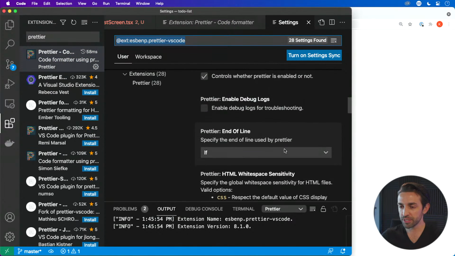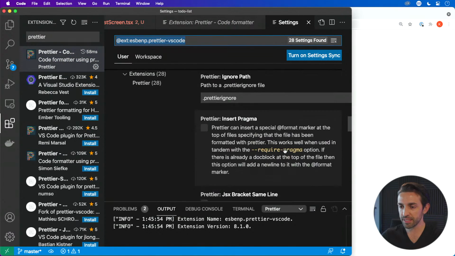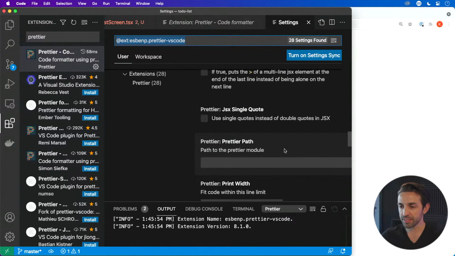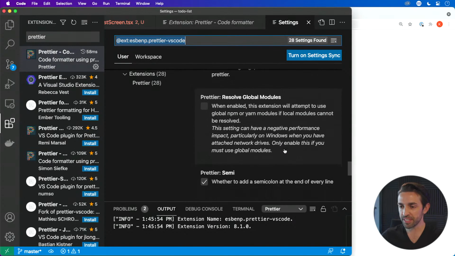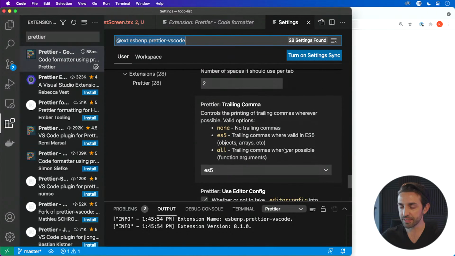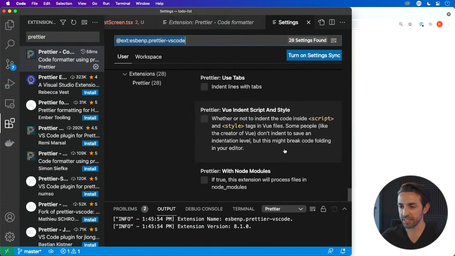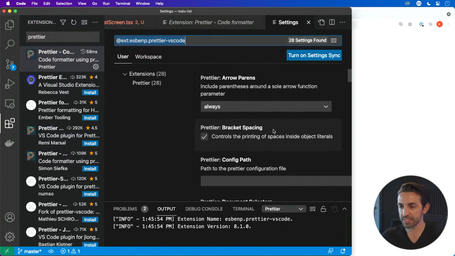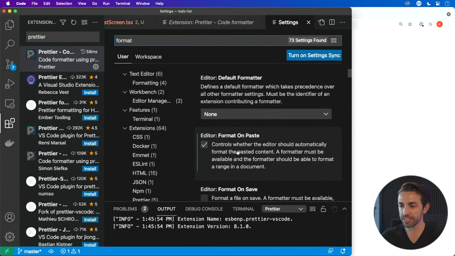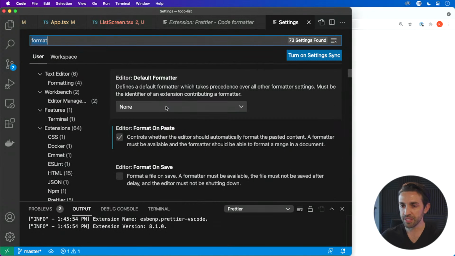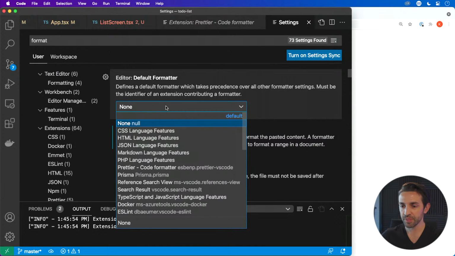What I really want to do is run Prettier every time I save. And I'm betting that that is in here. So that's probably on format, like format on save. Okay, so we have that. Default formatter. Let me switch this to Prettier.